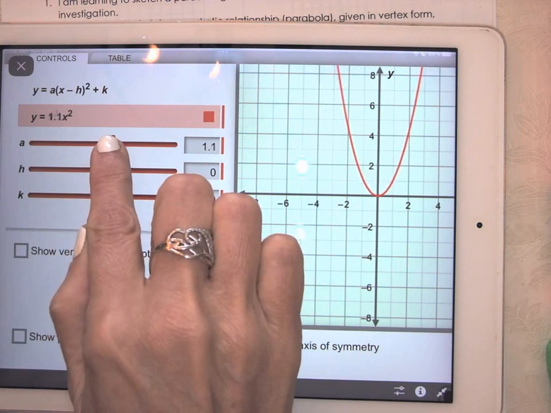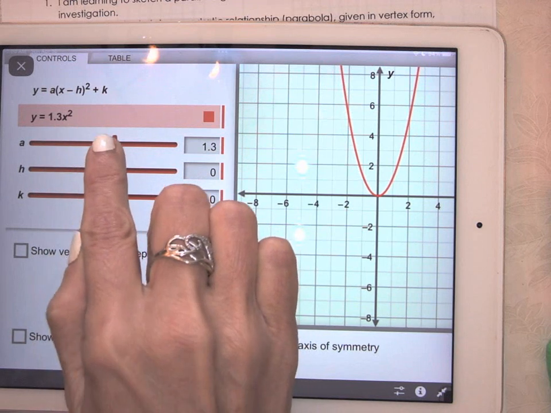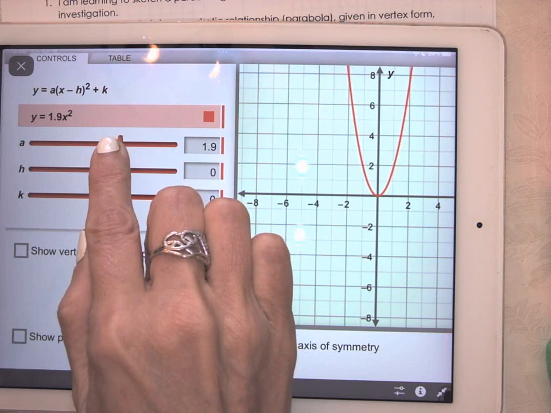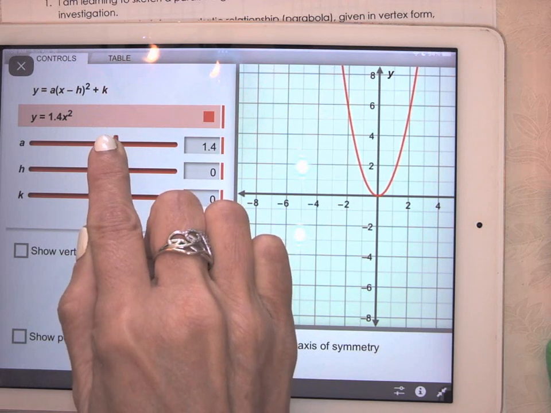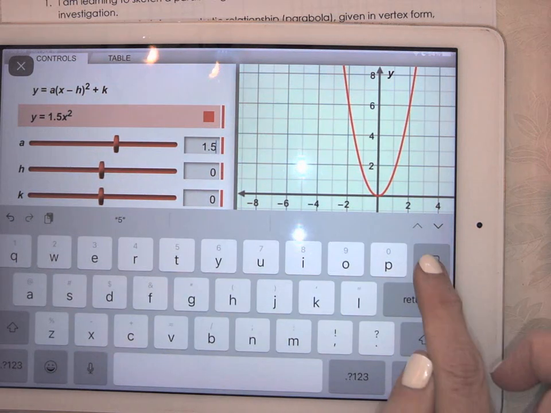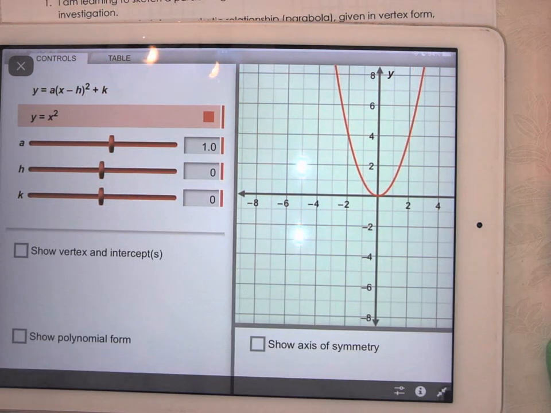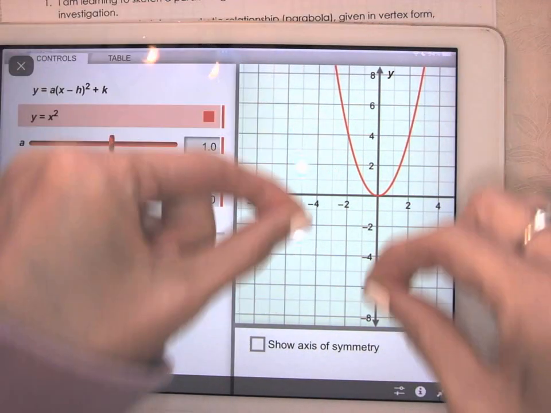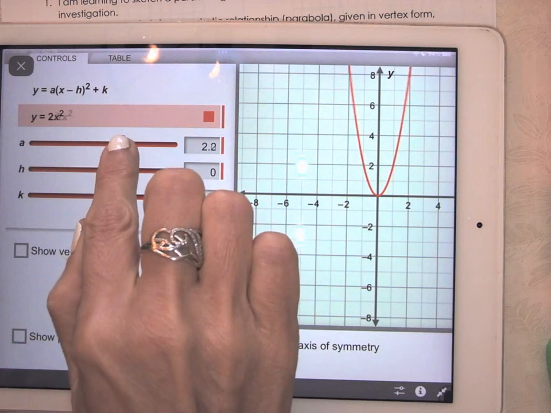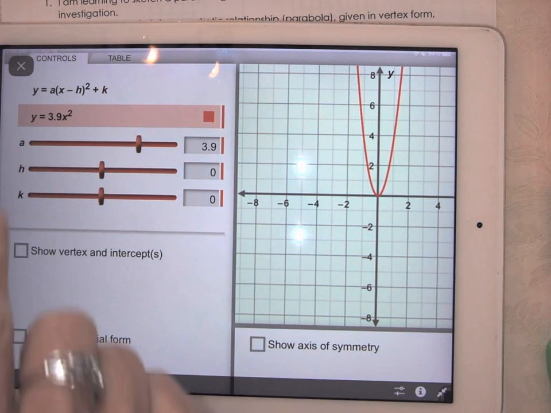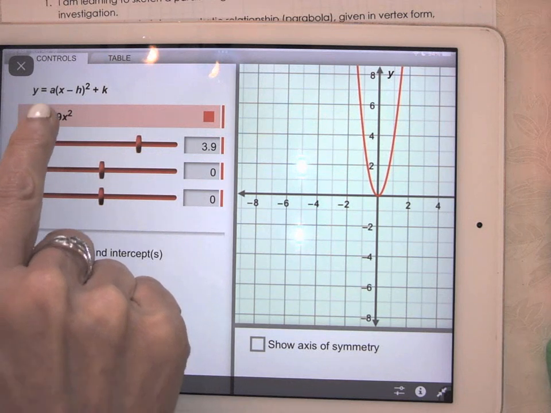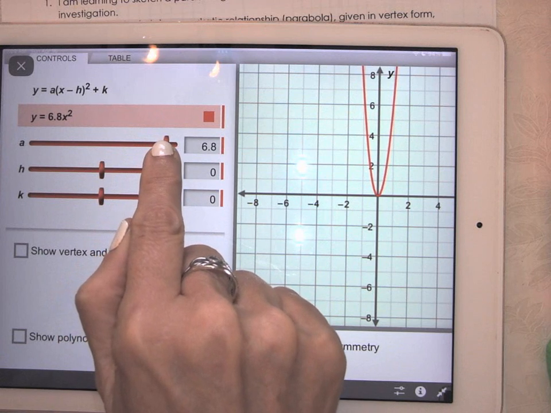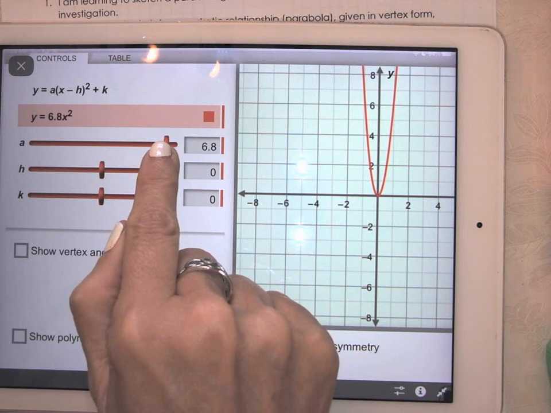If we go back to 1 here, let's type 1 in here then. And then we increase it. It's like taking the ends of the parabola and pulling them up, which is making it skinnier. So when we increase a, you can see that the equation of the parabola is changing as we get larger and larger and larger. The parabola appears to get stretched and stretched and stretched, and we call that a vertical stretch.